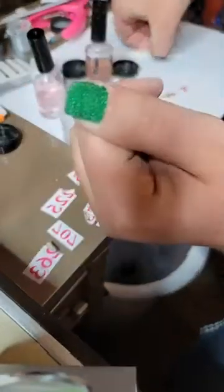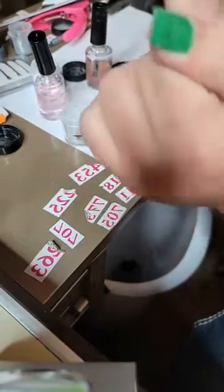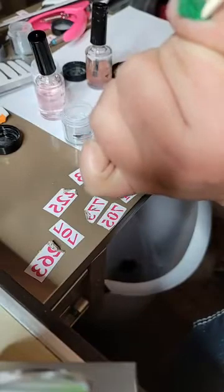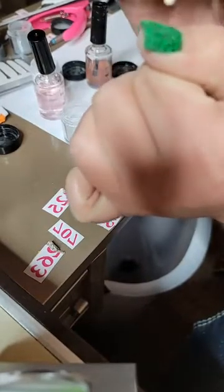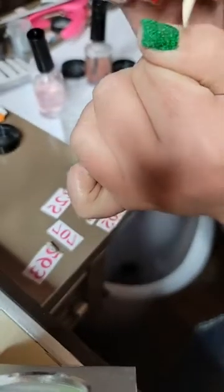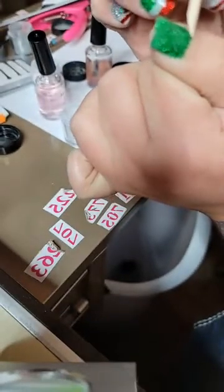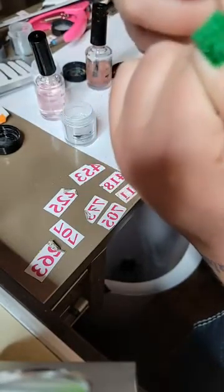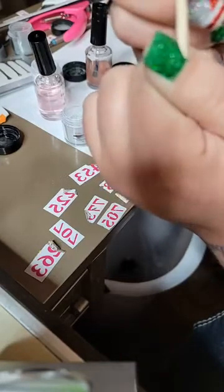Remember, if you guys get a little bit on where you don't want it, you can see like I got a little bit on the cuticle. It's just because I went a little happy on this. Just push it off. Before you use the activator, this is still soft. So it doesn't get hard until you use the activator. Just kind of push it off there. Push it in. Get it all the way around there. And get it so that it's only where you want it. If you shape now while it's still wet, it's the less filing you have to do at the end. Makes it so much easier.